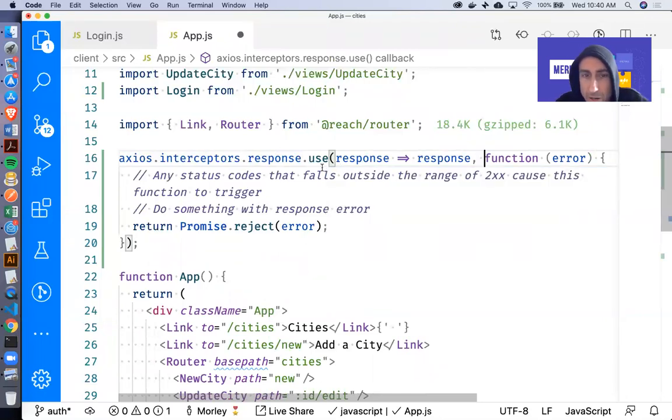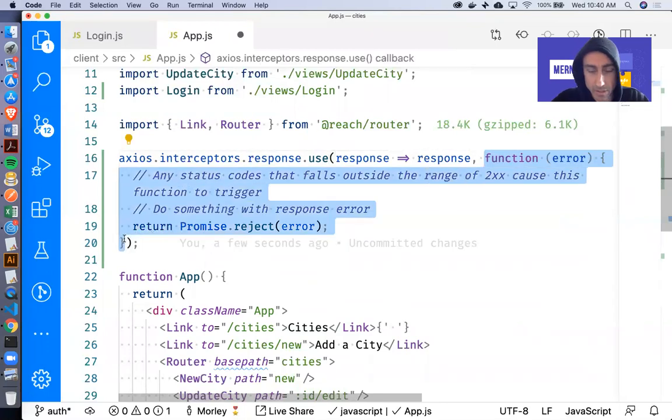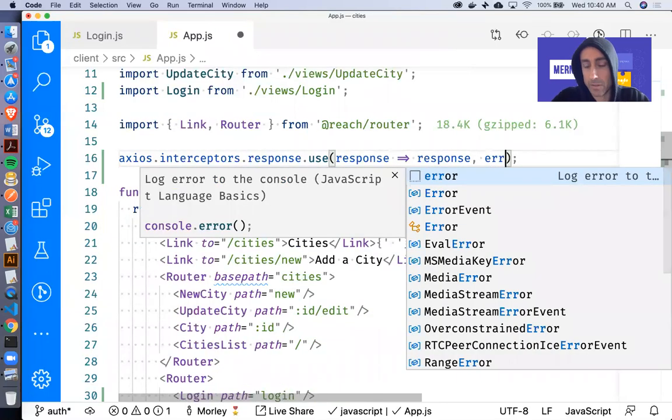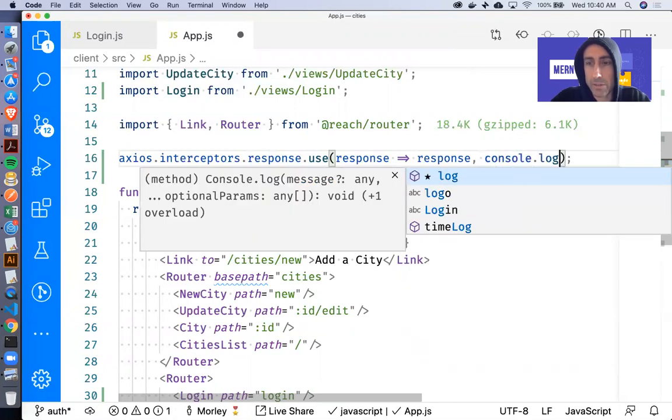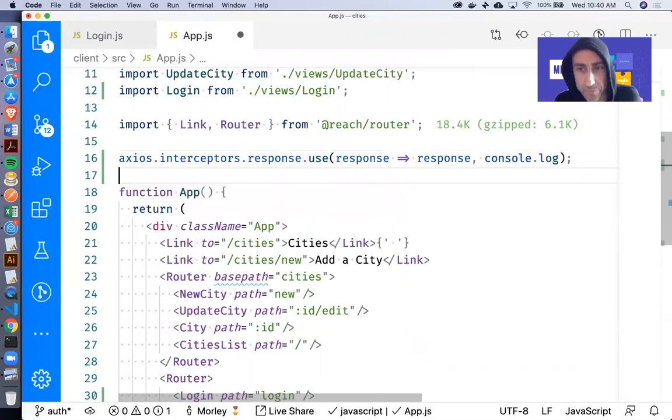My second argument for this use function that I'm going to pass is going to be a callback function for when there actually is an error. And I think what we're going to do initially is I'm just going to say error. Let's just console log the error so that we can see what it looks like.